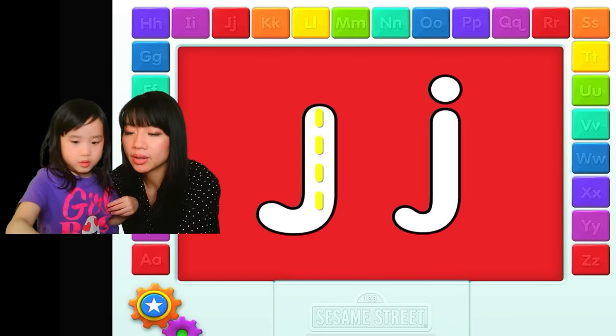Look, uppercase letters again. Elmo wants you to find the letter O. Touch it with your finger. Look, uppercase letters again. You can't press it like that or else it goes to the next thing. Touch the letter I with your finger. Press the letter I. Oh, letters again. Elmo wants you to find the letter O. Touch it with your finger. Good job. You're right. Elmo knows what these are. Lowercase O. Good job. Ostrich. You got it right. It's an ostrich. Hooray.